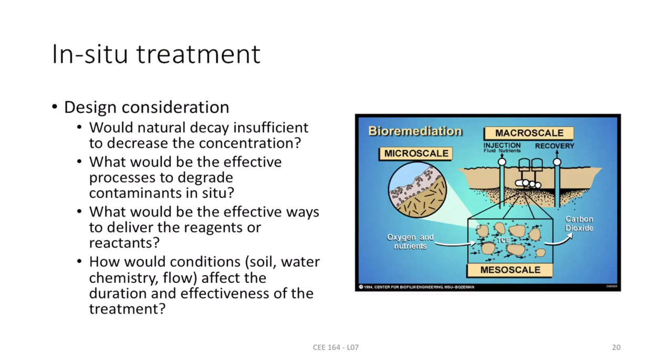You're not adding any chemicals that are toxic to the native community. All you are doing is injecting nutrients and substrate, so that any microorganisms naturally present there get a little boost and can start eating those pollutants. A lot of pollutants can be biodegraded. Very few contaminants, like PFAS, are not easy to biodegrade. In fact, all these chlorinated solvents can be biodegraded. That's why bioremediation is by far the most used technique in the last 10 years.